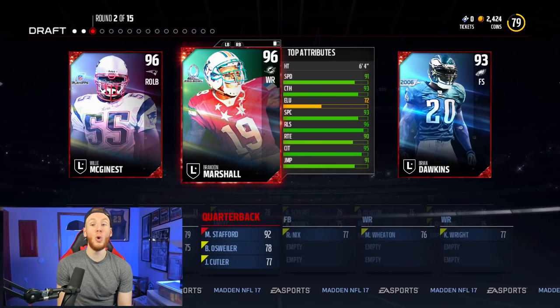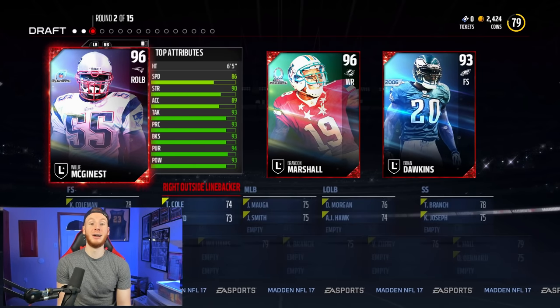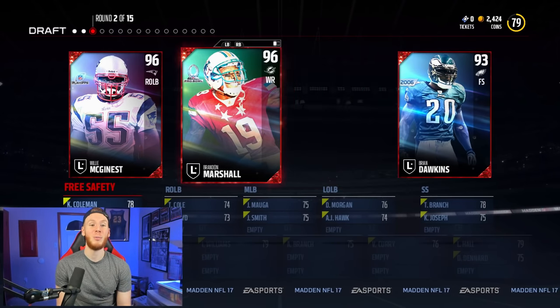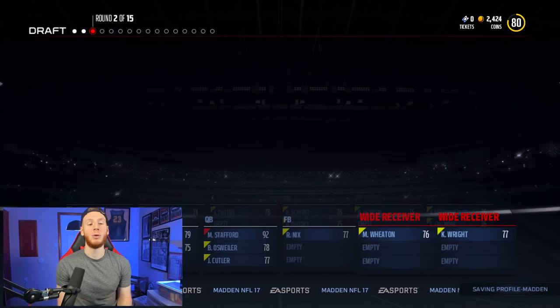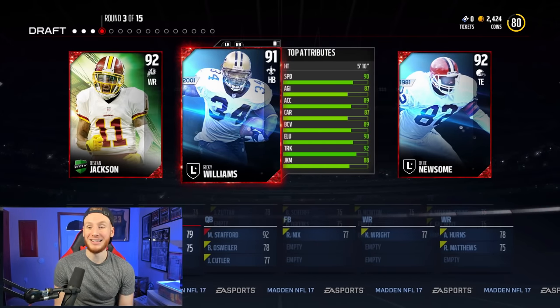Ooh, another big round. Ooh, legend round. Okay. All right. Brandon Marshall's really good. But at only 91 speed, I feel like Brian Dawkins might cause a fumble. I'm actually torn here on this pick. 6'4", 91 speed. I think we have to go Brandon Marshall. I was really tempted to take Dawkins there, though.